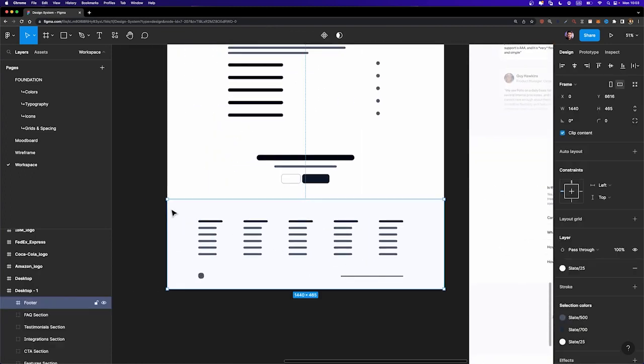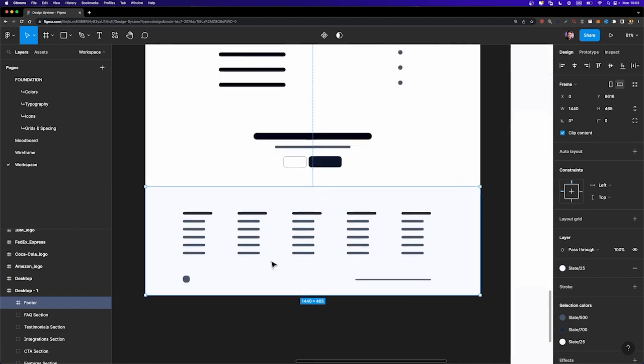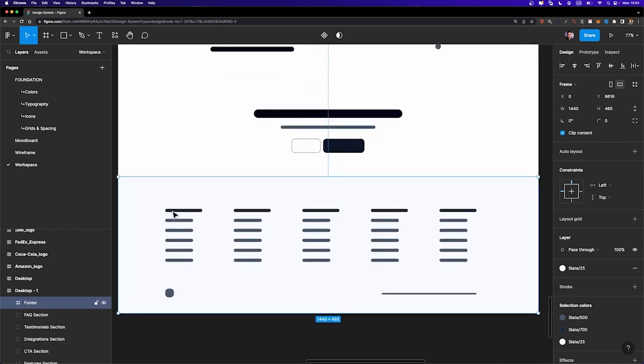Well, as you can see, we need to create a section. Inside, we need to have a few columns of links, all right? 5 columns of links. And in each column, we need to have a link header, which is going to be bold. And then we need to have a few links underneath. The header is going to categorize these links, and right under these columns, we need to place the company's logo and also the copyright disclaimer on the right side.